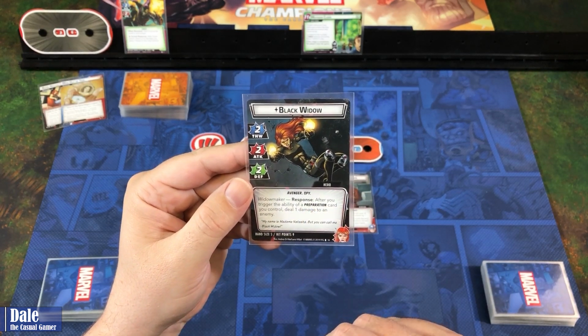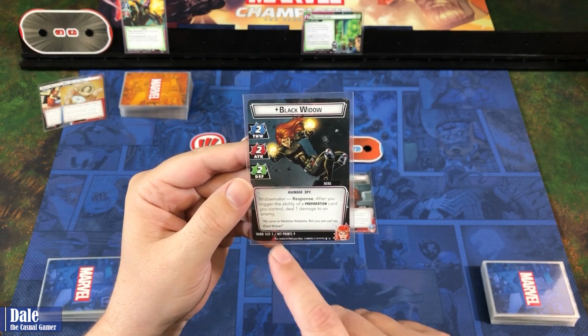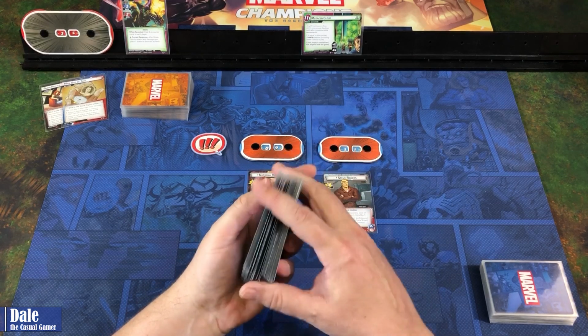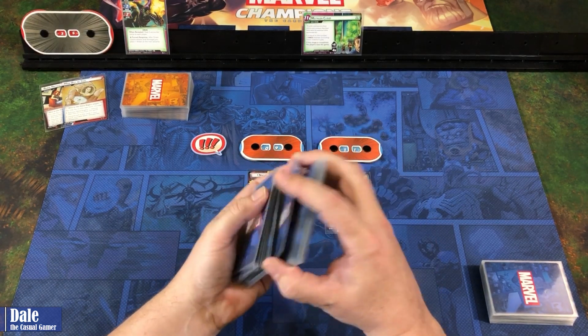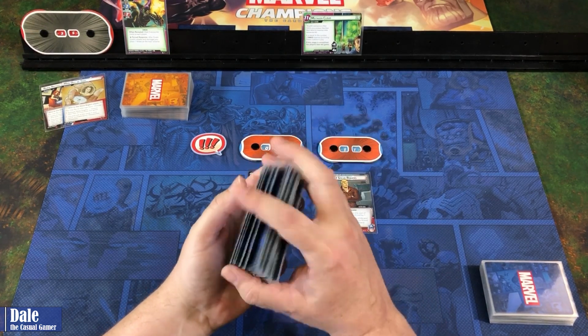Widowmaker ability, a response. After you trigger the ability of a preparation card you control, deal 1 damage to an enemy, and a hand size of 5. And for her, I am using protection. So later in the video, I'll go over the deck construction for both of these. I'll put a timestamp in the description below.